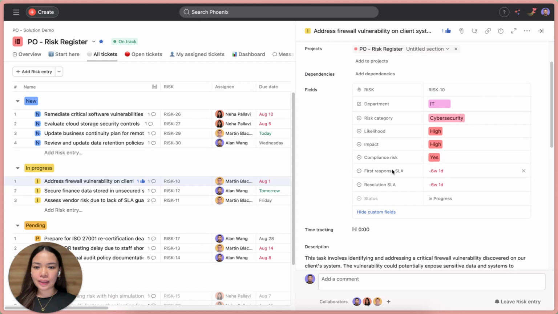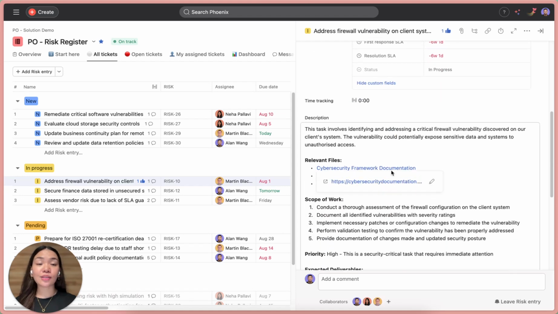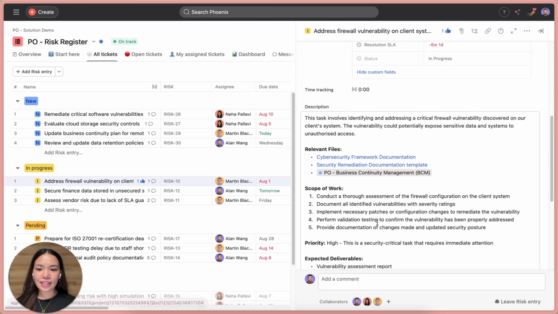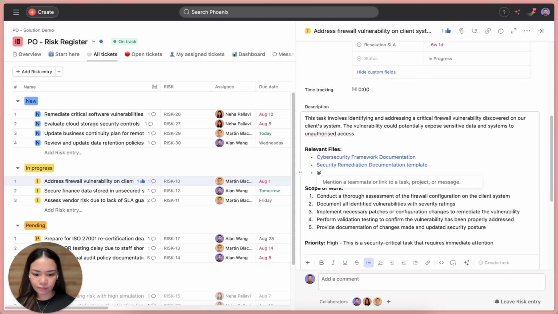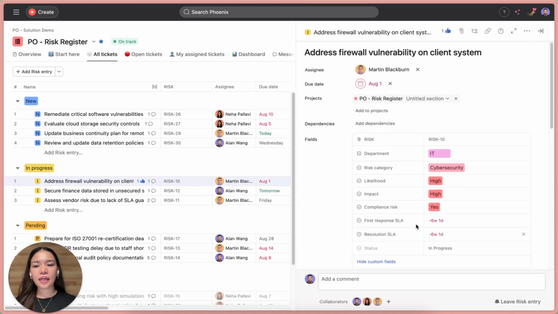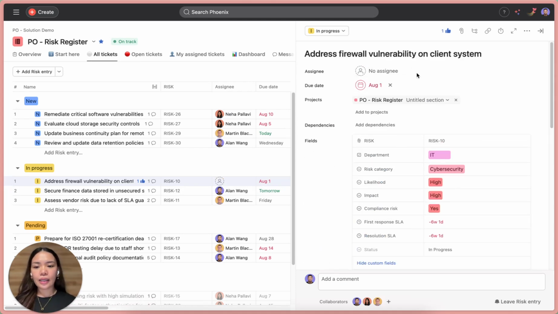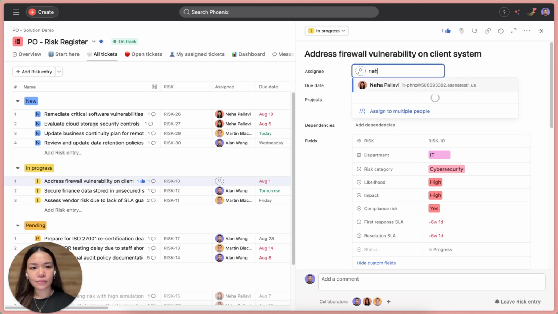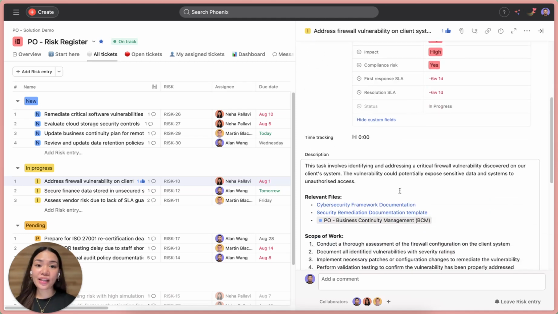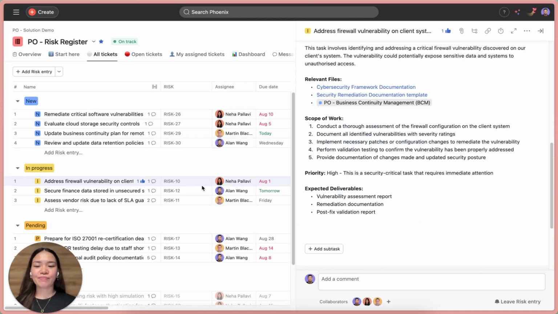This is where you lay out the what and the why so your teammates don't have to guess what they should do or what's expected of them. A clear task description might include a summary, relevant links, a checklist, or at mentions for context. Let me just try adding another one again, like the one that has been here. Okay. And if a task ever needs to be reassigned, you won't need to explain it all over again, because the context is already there for the next person.